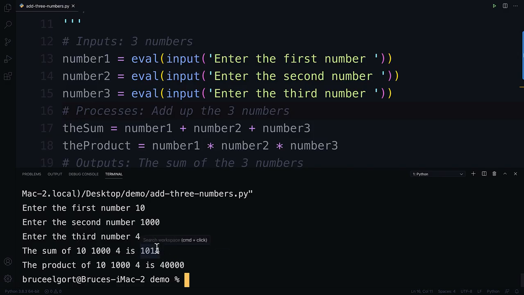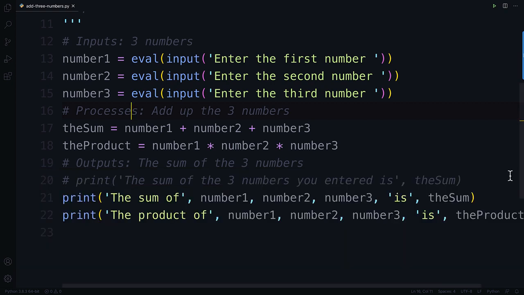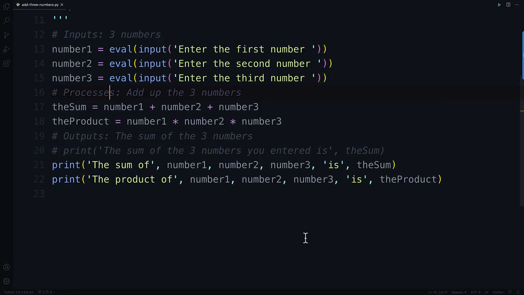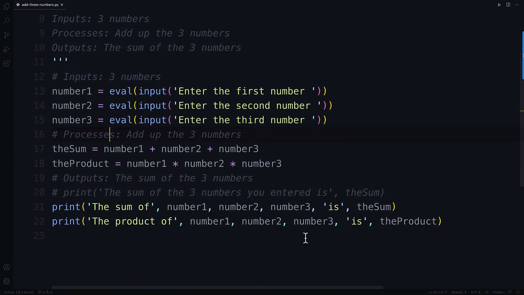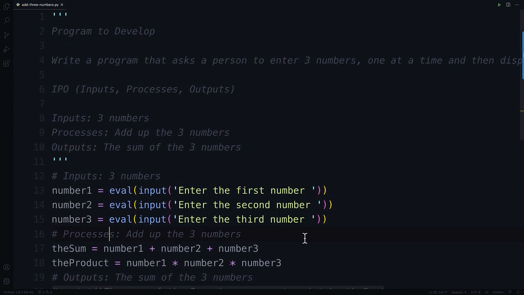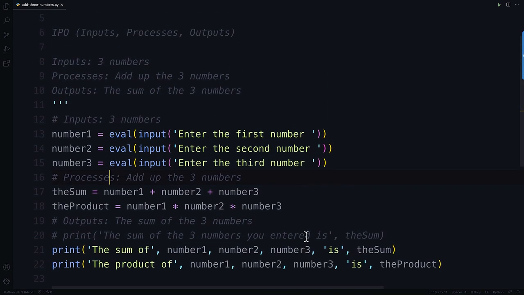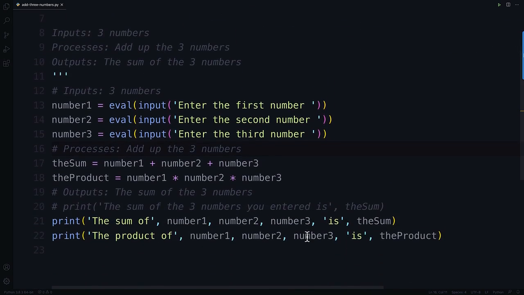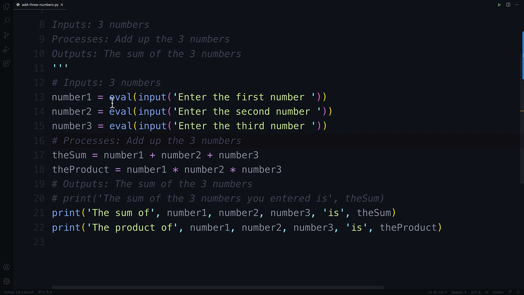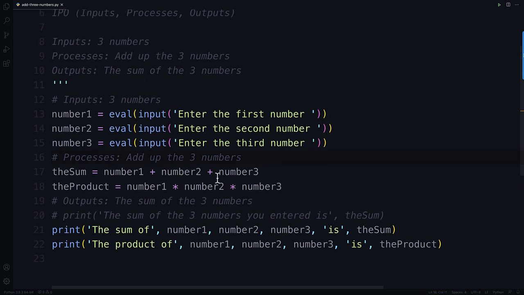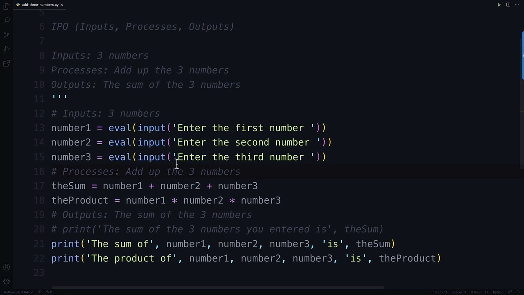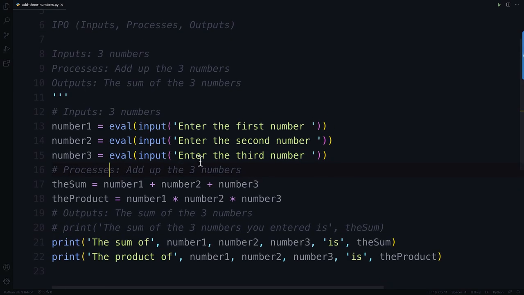What about rounding? What about this and that? Hold off on that, all right? I want to make sure that you understand what we did here. So go back and play the video, either slow it down or speed it up, and I'm going to carry on in the next video and just show you a few different ways to make this program an improved version of it.